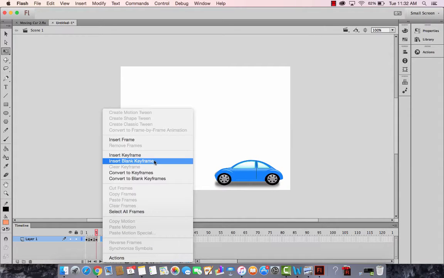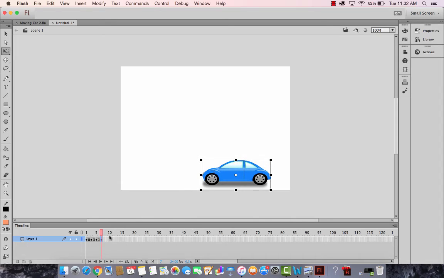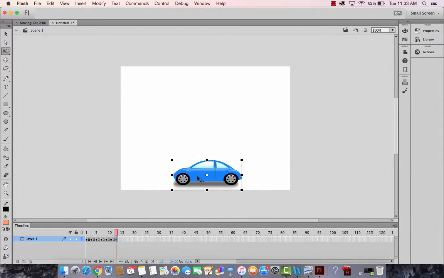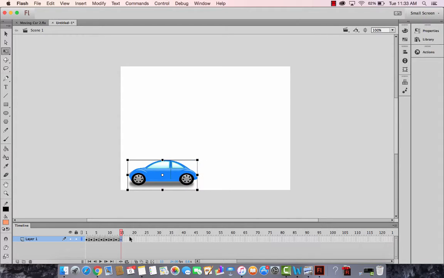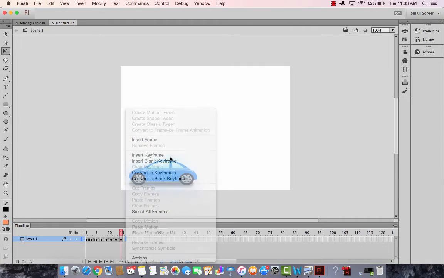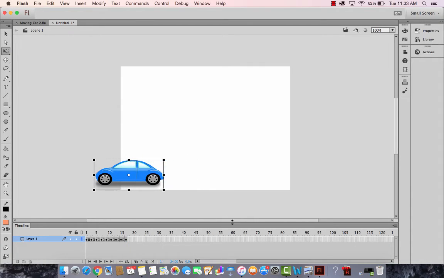I'm going to do this again: insert keyframe and move forward, leaving one frame's gap. Insert keyframe again and move it forward. If you keep increasing the distance progressively, you will feel that it is speeding up, meaning it is increasing its distance and slowly increasing its speed. Let's see this. In the beginning it's a little slower, and in the end it gets faster and faster. So I'm going to stop at the last keyframe now.